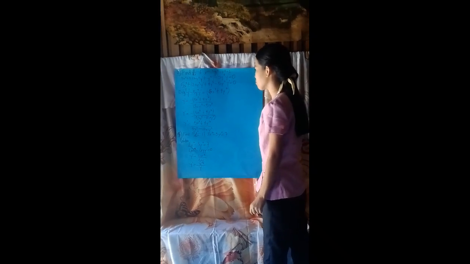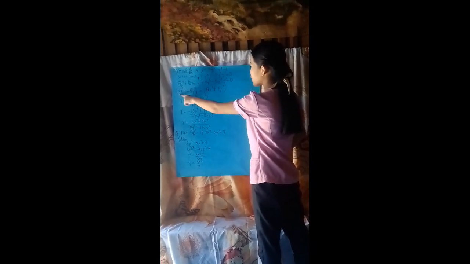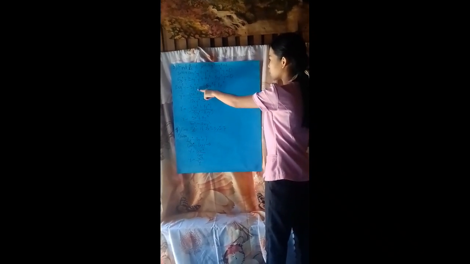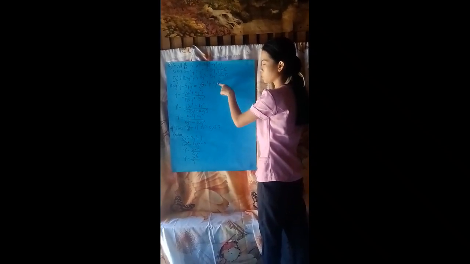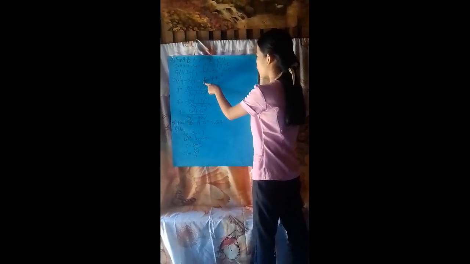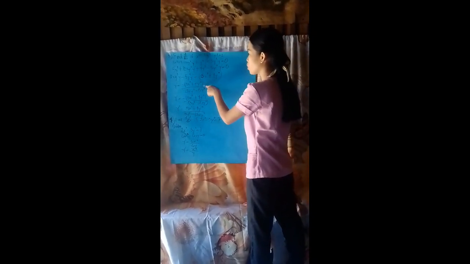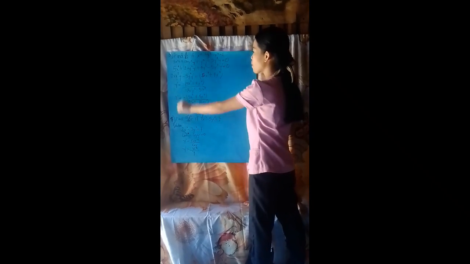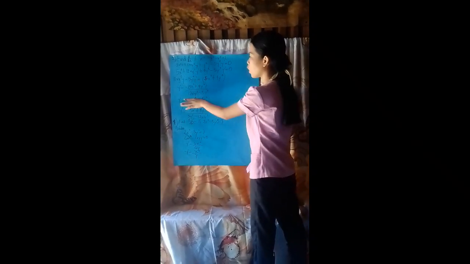Then 12xy raised to 2 y prime minus 5y raised to 4 y prime is equal to the quantity of negative 5x raised to 4 plus 4y raised to 3. So the quantity of negative 5x raised to 4 plus 4y raised to 3, we will make it the numerator. Then the 12xy squared y prime minus 5y raised to 4, and then y prime, we will make it the denominator.